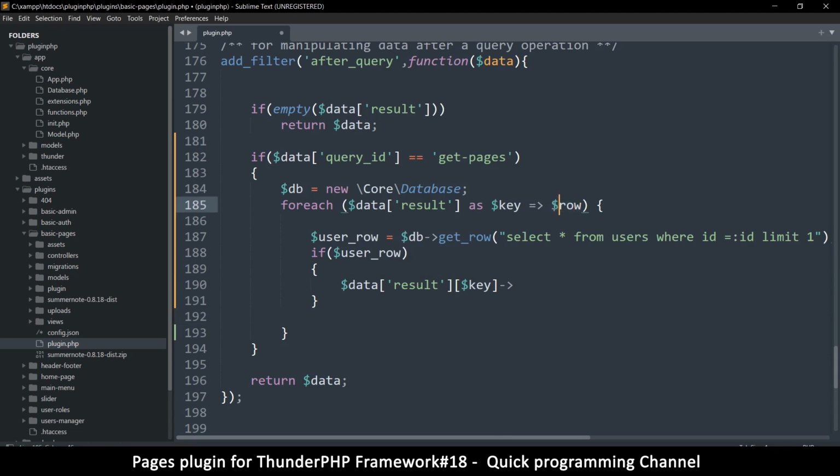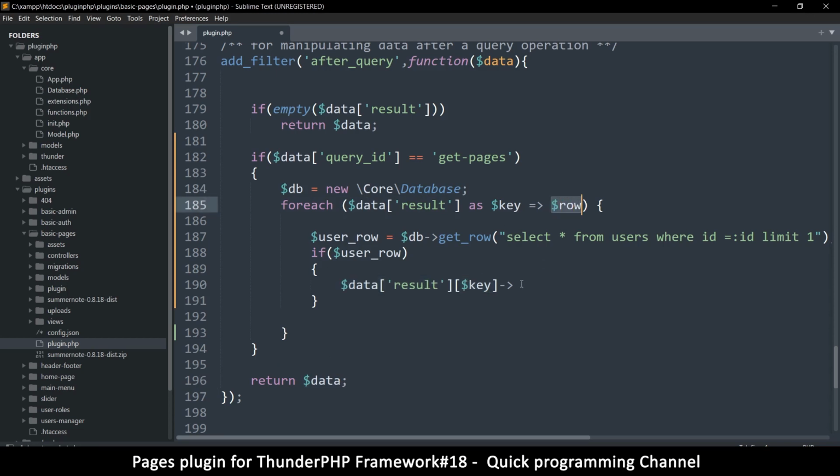Now if I modify row, it means nothing, because we are returning data here as a result. So this row will be discarded from within this function. So it doesn't benefit us to edit this. We have to edit the original, because that's what's being sent out from here. So that's why we're doing this instead of just editing row directly.